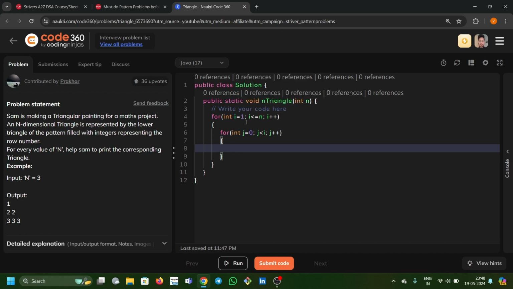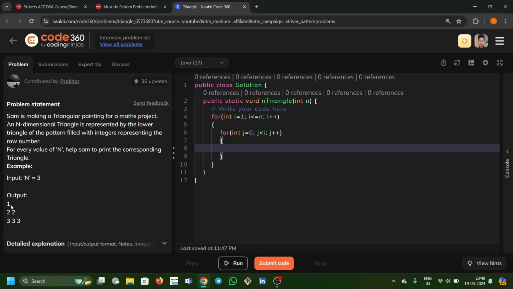Because for every row we have to print the same number of digit, and the value of the digit will be same as the row number, so it makes sense to use this value only. So we will just print this value, and our inner loop will take care of the number of digits in each row.